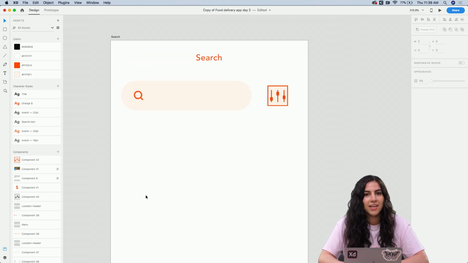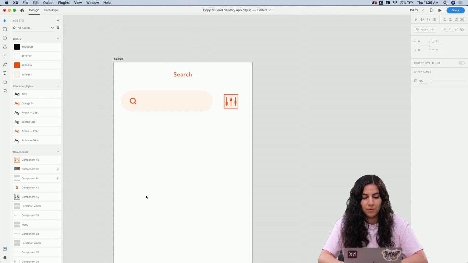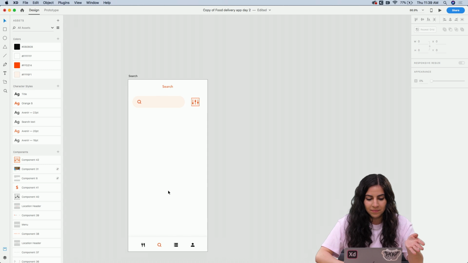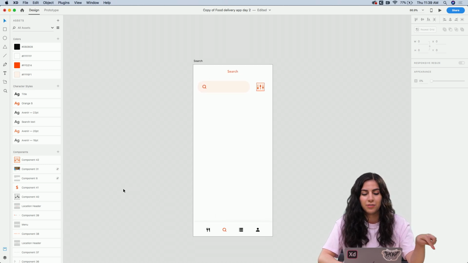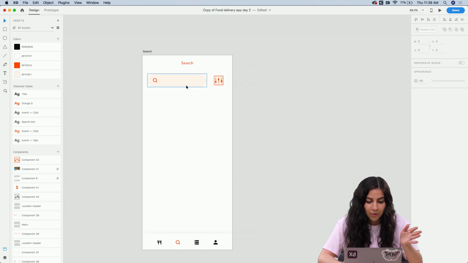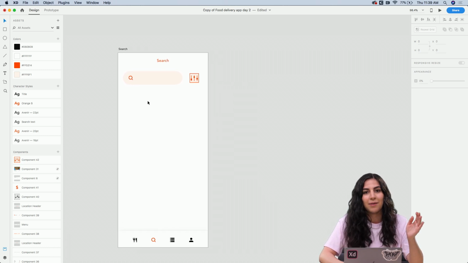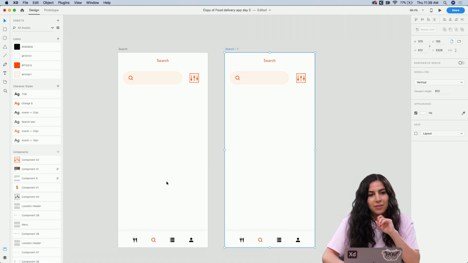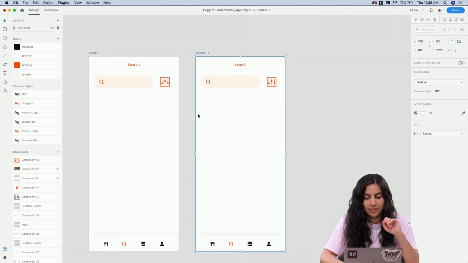And so I wanted to ask you all in the chat, what would you add on this screen? What I'm imagining is when the user pushes the search icon from the homepage, they appear here, but I don't know what I should put here because on the next screen, I'm gonna have them type in food category or restaurant. If you have any ideas of what I could add here later on, let me know.